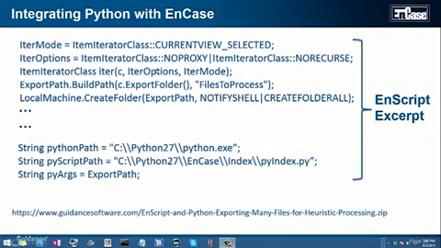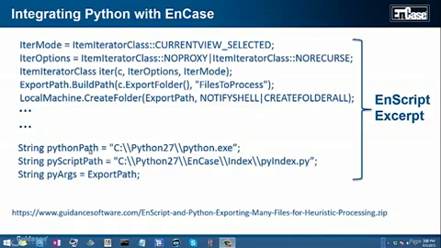So what James has done is use the item iterator class and the ability to iterate through the files that were selected by the user. And then from there he creates a folder, which is kind of an export path. This is where all of the files that were selected by the user are going to be captured, copied, and then stored in the export path that's going to then be provided to Python. So the result is going to be the ability to provide a path or a folder that has multiple files in it that were extracted from the EnCase environment and provided to Python in order to be able to process.